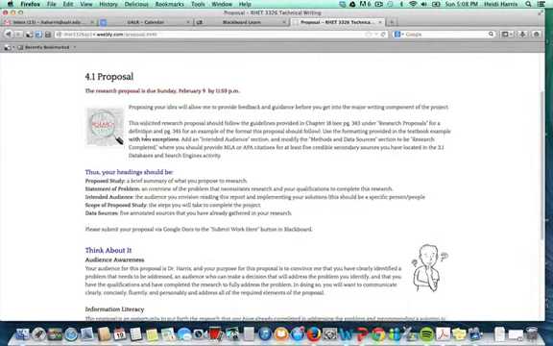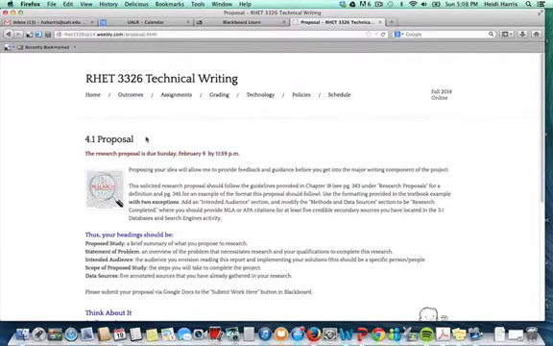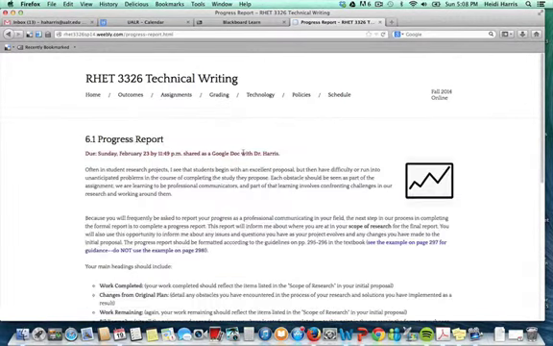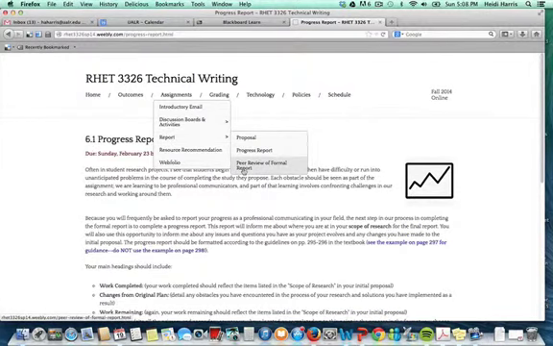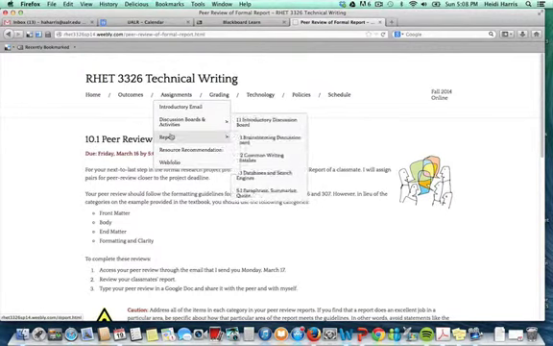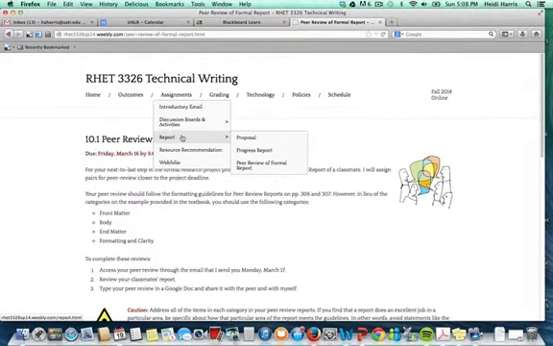So review kind of what you're going to be doing in that proposal before you start on the week 2 discussion board. We'll also do a progress report halfway through the space of writing that report. That'll be due in week 6, and you can review that as well. And then finally, you're going to be doing a peer review of someone else's formal report after you submit yours. So many pieces in that assignment. It will do you good before you start in the 2.1 discussion board to just review all the items under that report button and assignments.